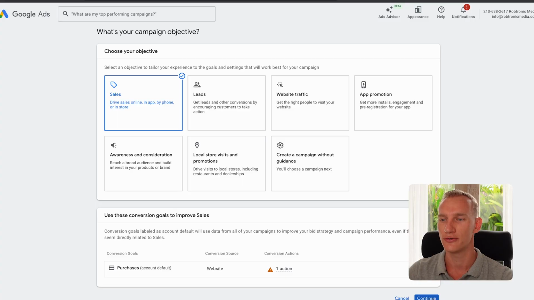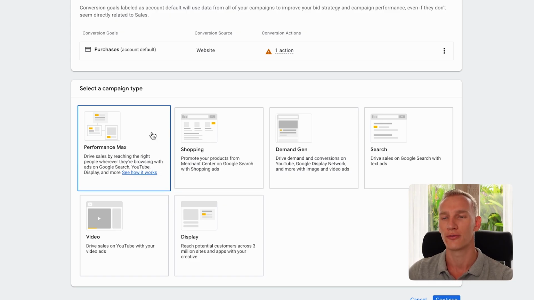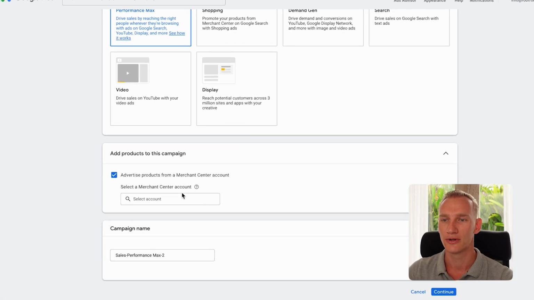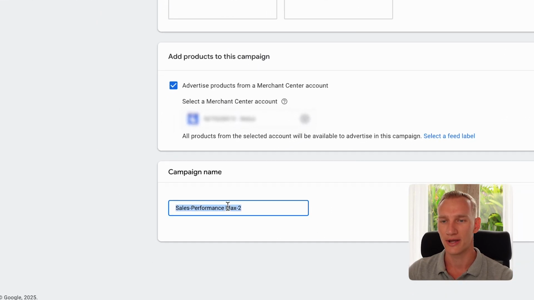So you press continue. Here we are looking at the different campaign types that we are offering. In the introduction, I said already that we go for a Performance Max campaign, and the reason why is that Google is pushing this campaign type because it gives the best results at the earliest time. It's also included with AI to give you even more sales and learn from your audience as soon as possible when you are spending some money on Google Ads. So what you want to do is select the right Merchant Center here, and then give this campaign a name.